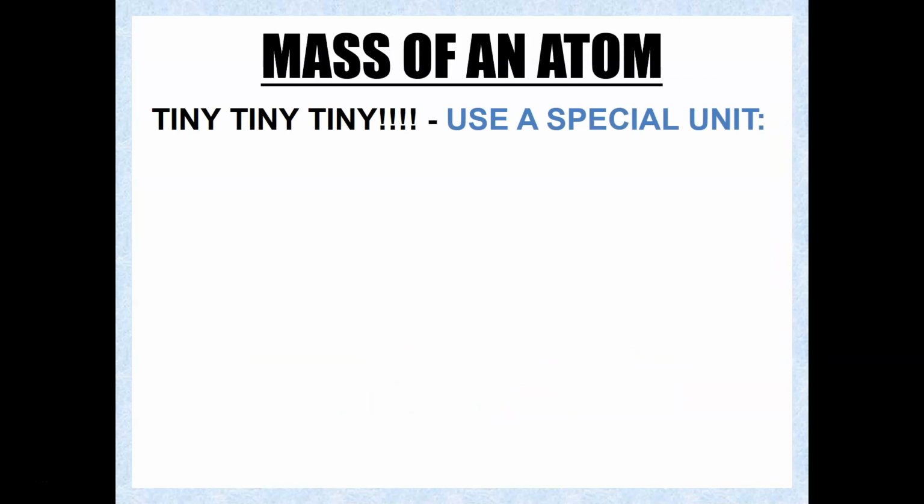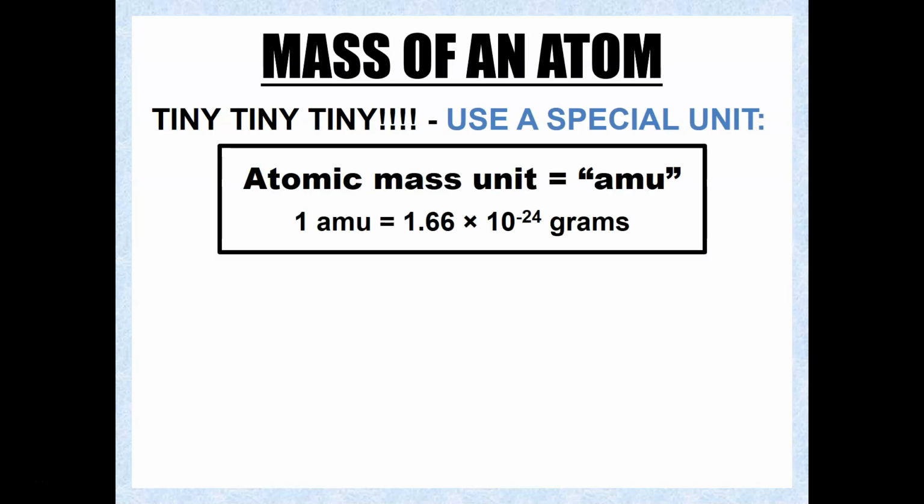An atom is such a tiny unit, or a tiny particle, that we want to use a special unit. Measuring them in grams is pretty annoying because you would have to have a teeny tiny number. You'd have a very negative exponent on your scientific notation. It's not a very practical size to use. So they invented a new unit called atomic mass unit, and they just decided, hey, let's make 1 AMU the same as how much 1 atom of hydrogen weighs. So they figured out that hydrogen weighs 1.66 times 10 to the minus 24 grams.